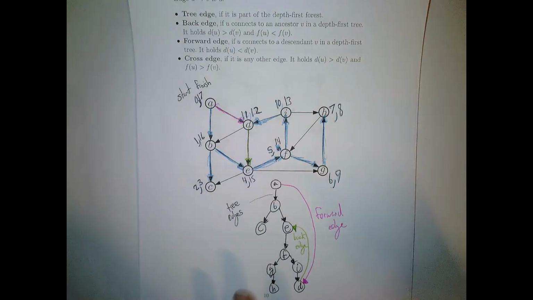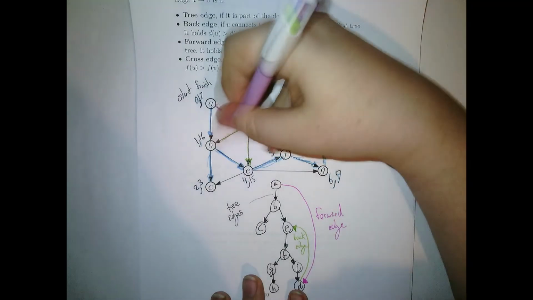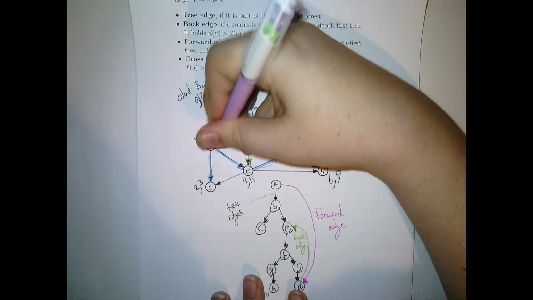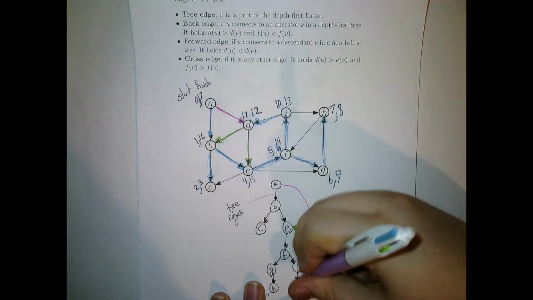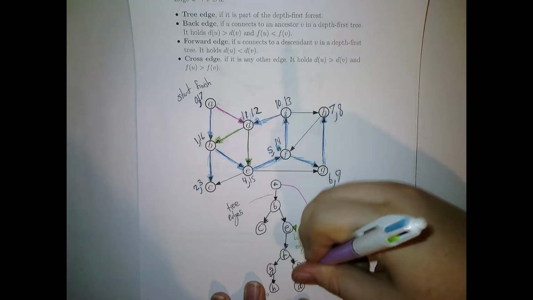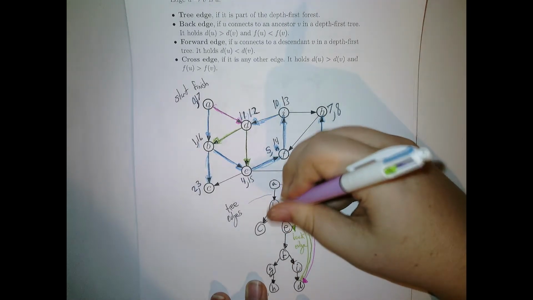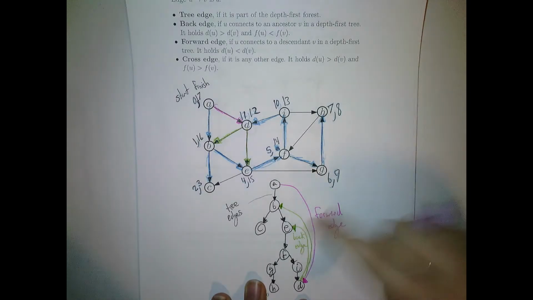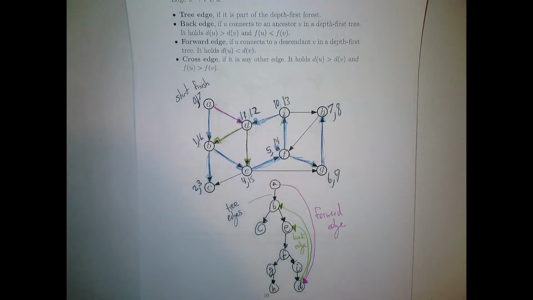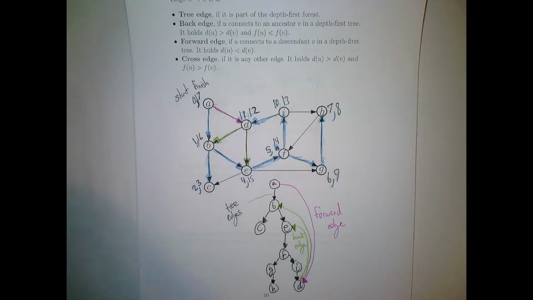Same deal then with B. This is going up the tree. So what we just did are all the edges involving D. All right, now all the edges involving D have been classified. Two of them are back edges, one's a forward edge, and then this I to D was a tree edge.